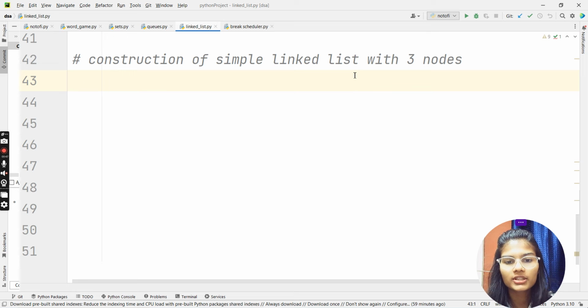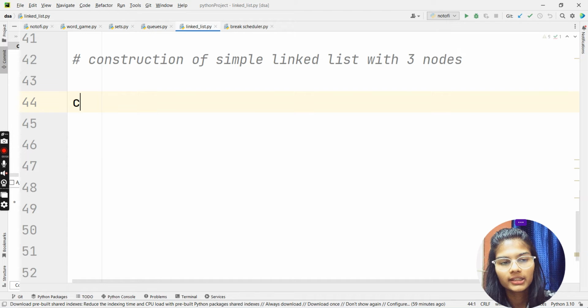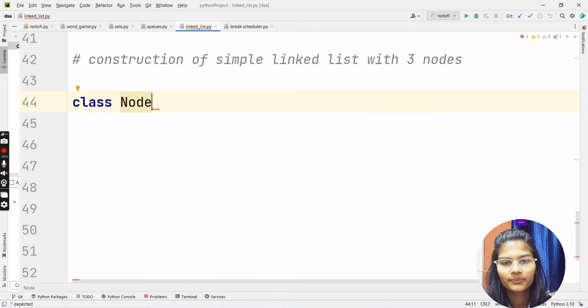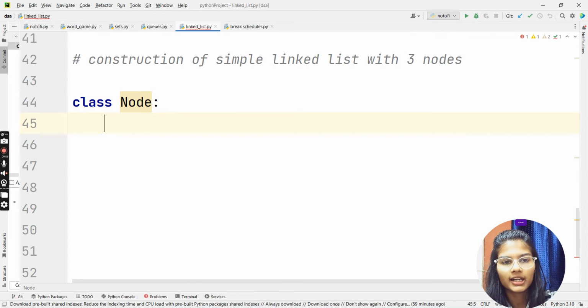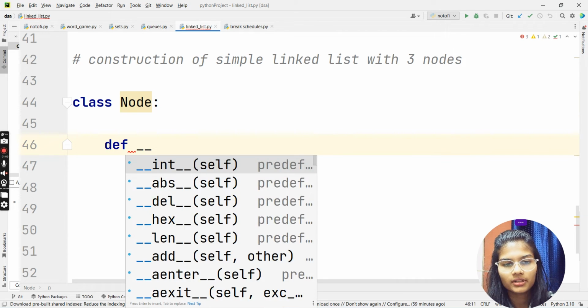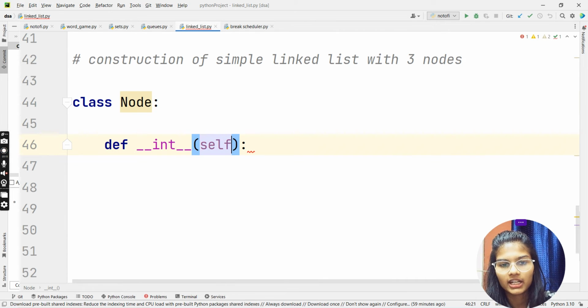Right, so now what is to be done is that first of all I'll try to create a node class for me. So I'll write class Node. Then I will declare a function which will help me to initialize the node object. So def __init__, and in the brackets we have self.